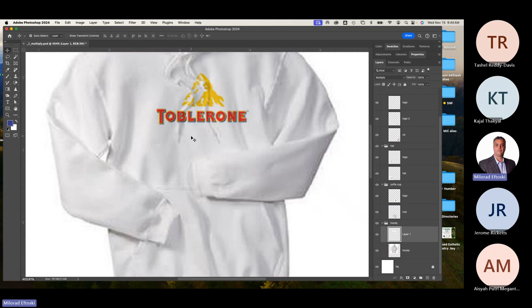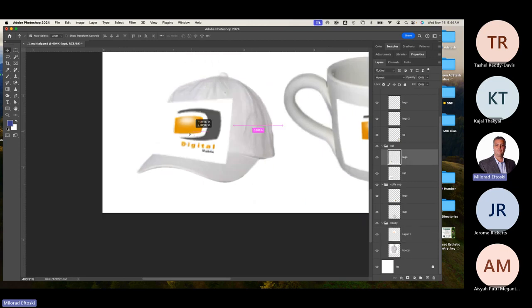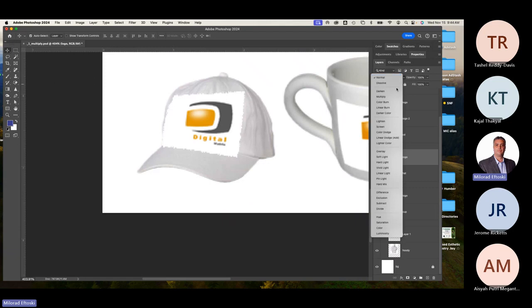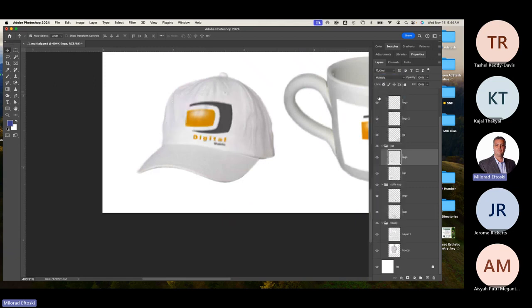And then the logo looks like it's superimposed on the product, whether it's a jersey, a shirt, a mug, a coffee cup, whatever it is, that's how you superimpose graphics. Same thing happens here with this one. It's got the white background, so anything with the white background, if you change this to multiply, it gets rid of it quickly for you. That's why blend modes work.